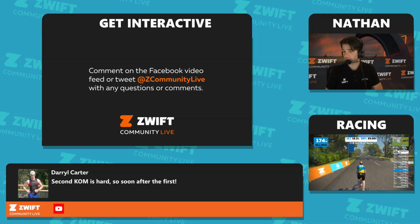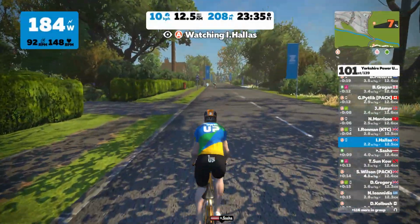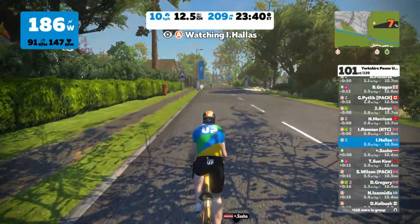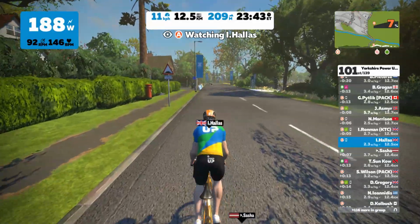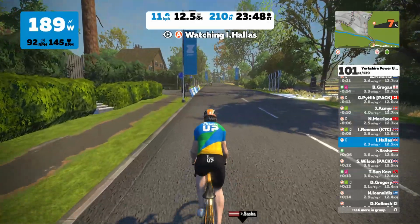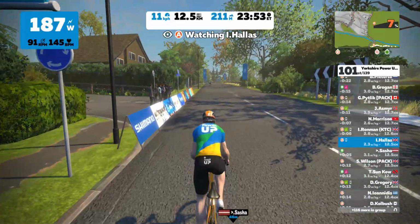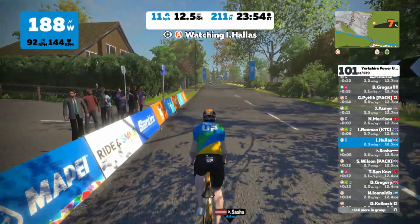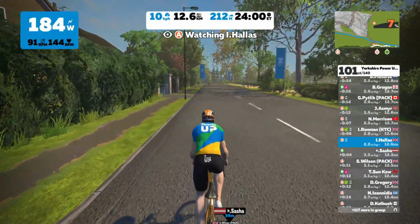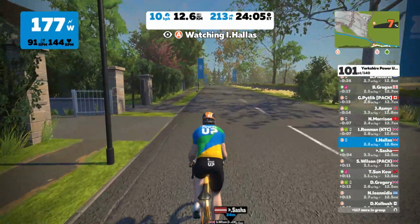But Hodge is now looking to close things down, it looks like, off the front a little bit again. Well, a little bit of pulling here. So Hodge is willing to do some work. Robertson and Van Eyck there, as well as Kaiser and Biglar. So looking through who's made this lead group in the A group, we do have, it looks like, Ben Gibbs, Carl Smith from Innovation, Gerbert van der Biglar riding unattached, James Hodges, obviously, for KISS Racing Team, Keith Robertson from the BRT, Bart Kaiser also riding for the Bolt Racing Team. Douglas Ott was in this group, but was unable to hang on through those attacks.